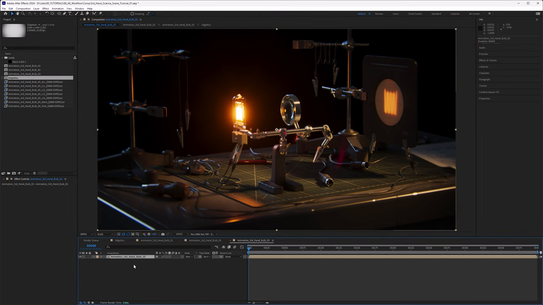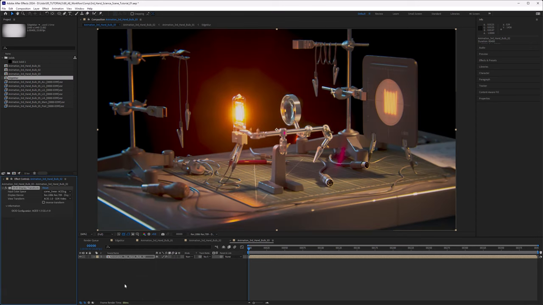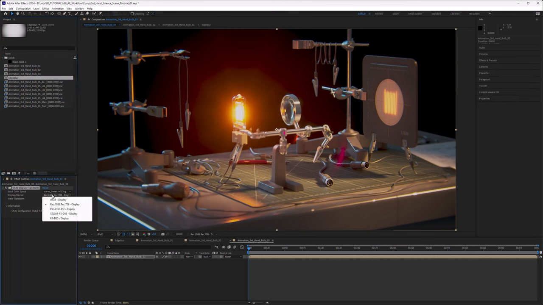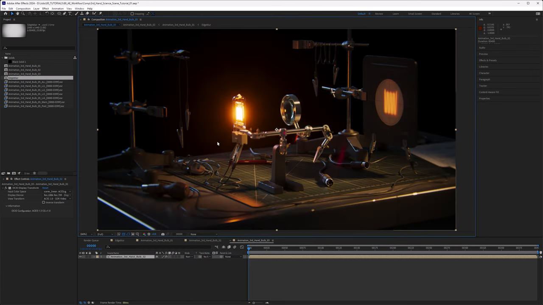the effects console, Ctrl-Space again, and then type in OpenColorIO or OCIO, and with After Effects 2024, there is this new display transform. So let's hit that, and this gives us our new display transform, and this is exactly the same settings that we set in the beginning of our tutorial. So we have the right settings set up here. We are seeing the image brightened up. This is because we are doing that twice now. Once in the comp and once for our view. So now for our view, we don't need that anymore and we get our old look back.